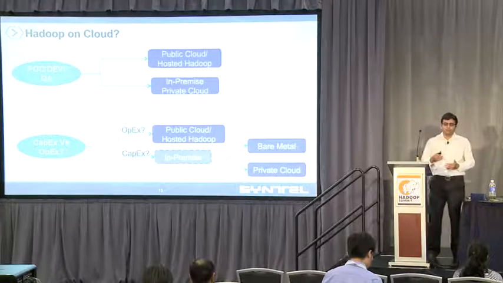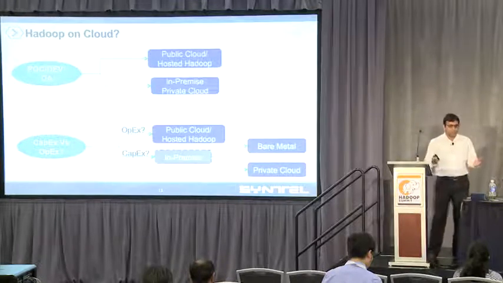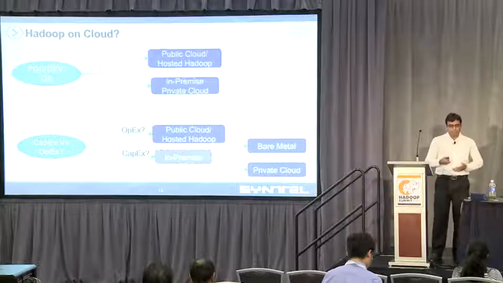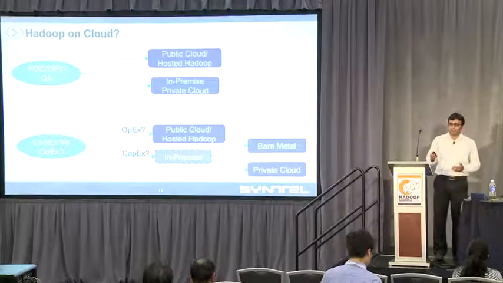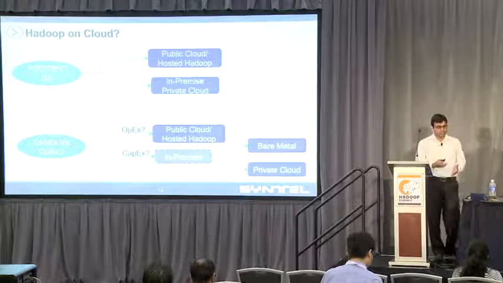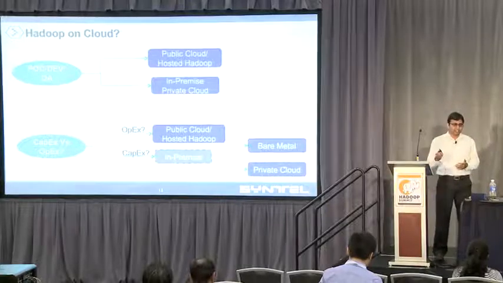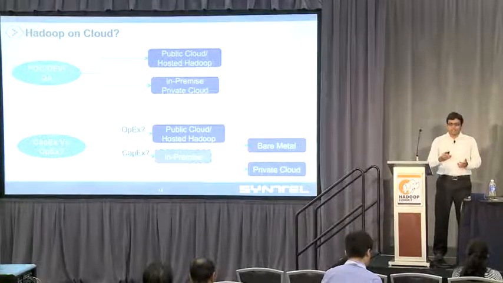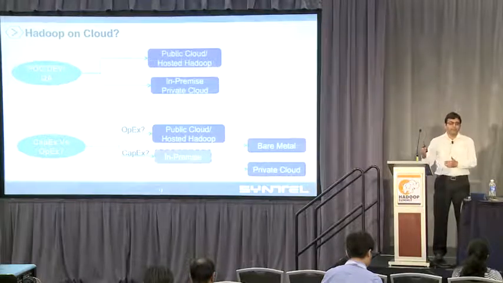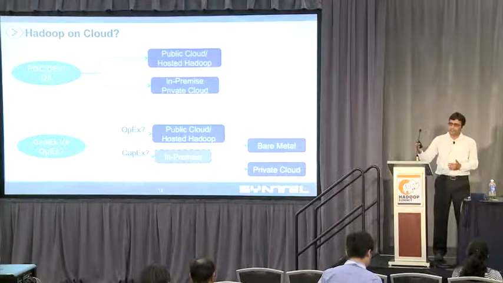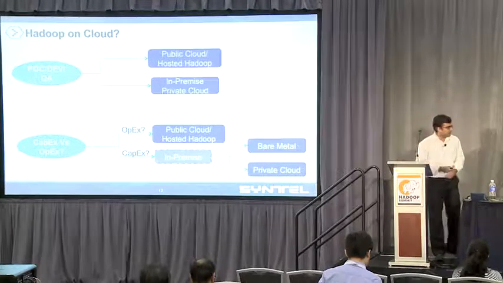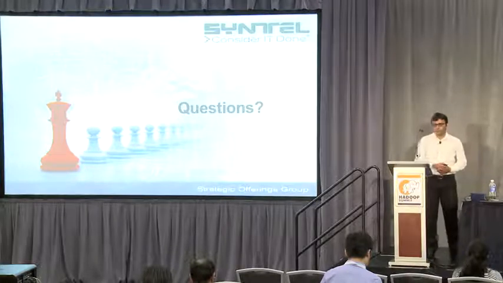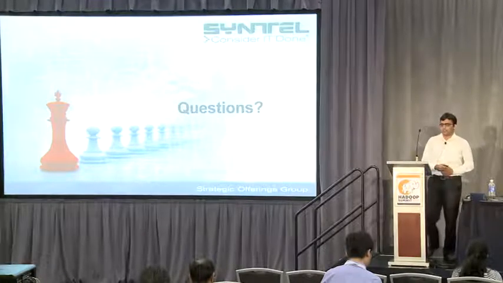But some of the implementations can also be a hybrid. For example, if you have an application where you want to leverage Hadoop for data warehousing type of requirements, you should better have it on bare metal, which may also involve some of the data which is in premise. And then if you want to augment that with social media analytics, which is generated and available on the internet, you can have that in the cloud. So with that, we just want to conclude the session. Any questions?